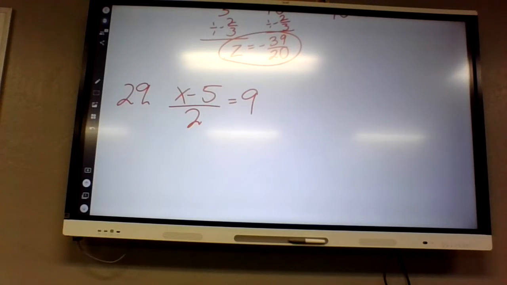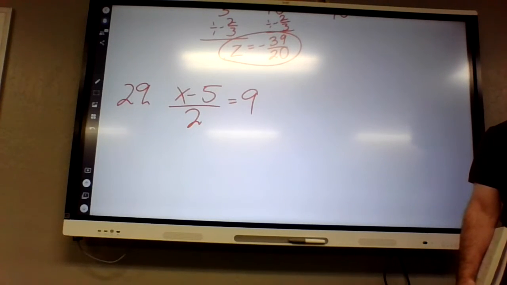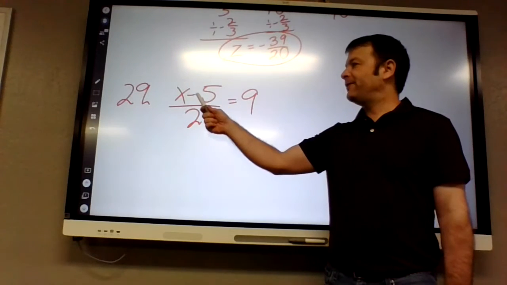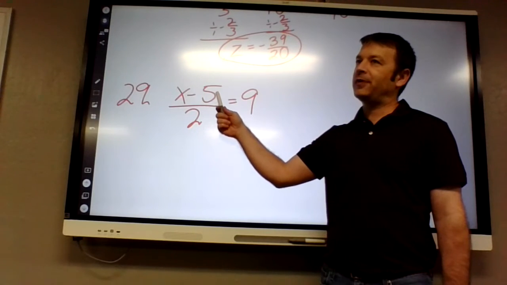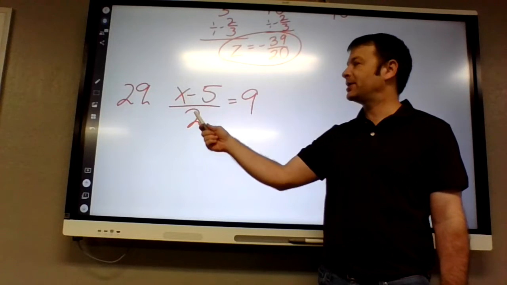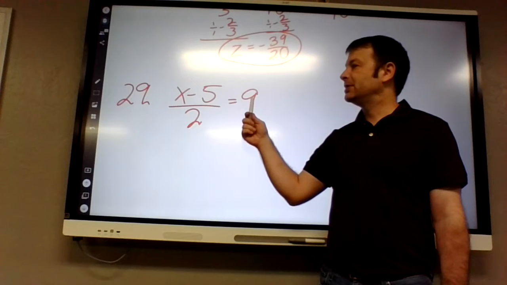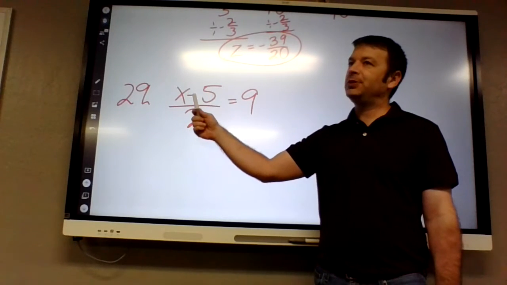So at the beginning of the lesson I said normally you want to get rid of the plus or minus number first and then the multiply or divide number next. This is an exception because the division bar does weird things. If the whole left side is divided by 2, you can't just add 5 here, because this 5 is not just worth 5. It's actually worth 5 divided by 2. This x is not just an x, it's worth x divided by 2. So we can't just plus 5 here. If the whole left side is divided by 2, you need to get rid of that first.